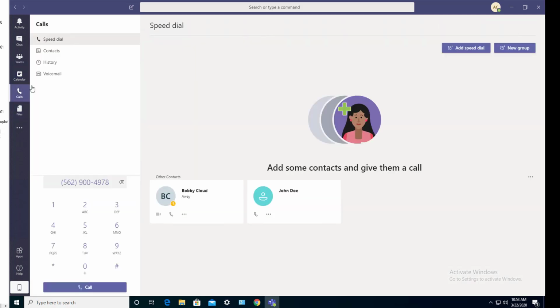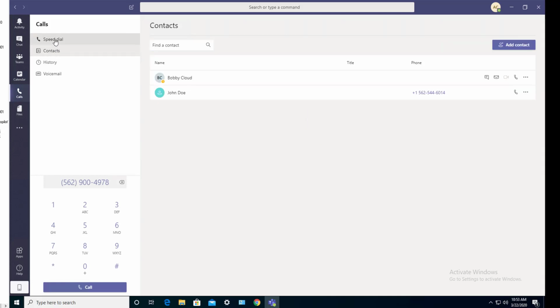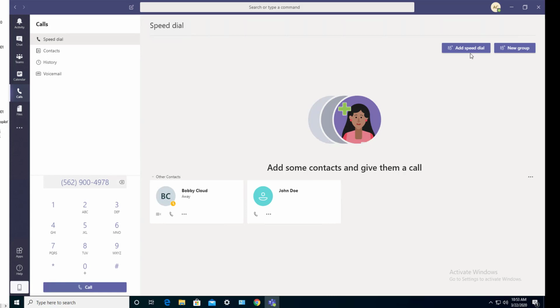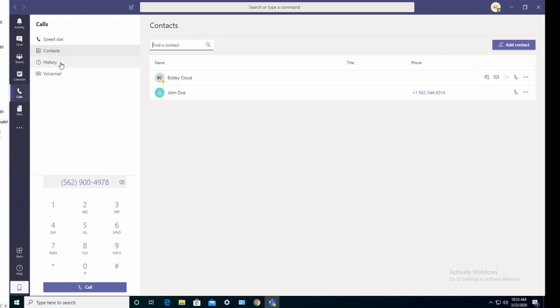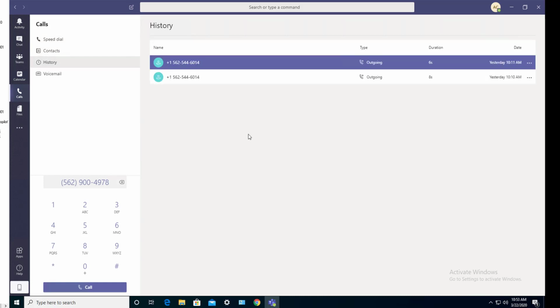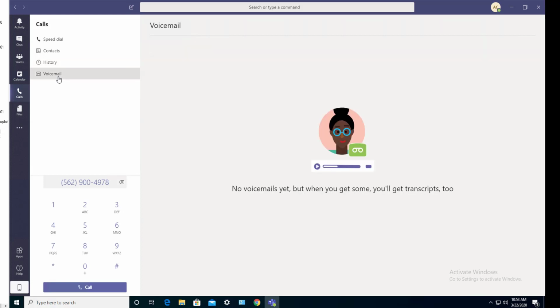With calls, you can make calls from contacts or from speed dial. You have to create a speed dial, add a speed dial to create calls. Contacts, history. You should see all the history of your calls. You can configure voicemail or listen to voicemail. Let me close this out.